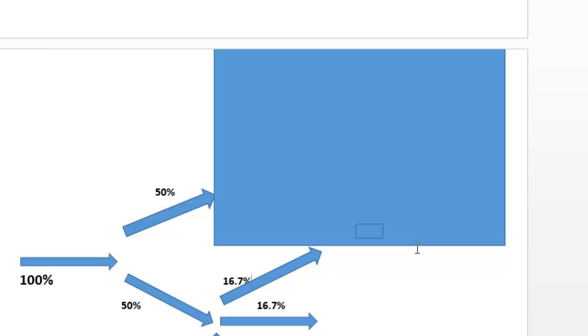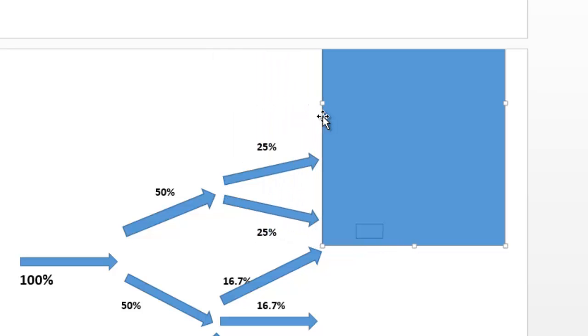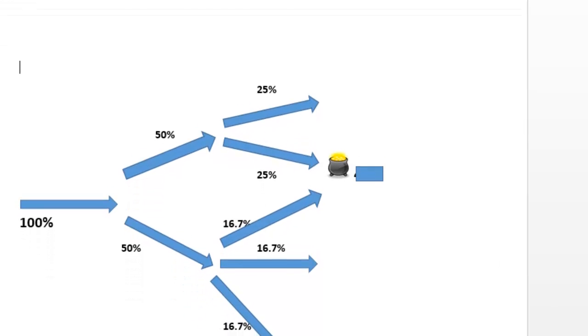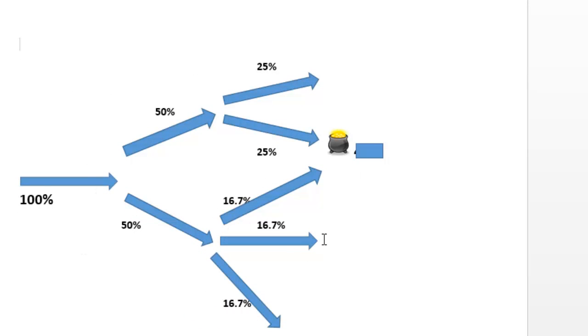We still have one path unexplored that had a 50% chance that you could have taken it. Let's move along that path for a moment and find that it also splits into two more equal paths. Again, we divide our 50% by 2, and then we now have a 25% chance of choosing either of these two paths. If your goal is this pot of gold and you had a 16.7% chance of hitting it along this path and a 25% chance of hitting it along this path, in the whole probability scenario, the way you figure out what the probability of being able to pick or find the right path to get you to this pot of gold, you need to add these two together. So 25 plus 16.7 to give you a 41.7% chance of finding your pot of gold.